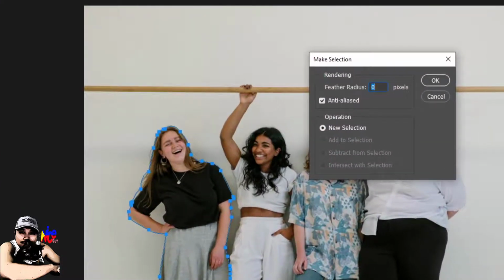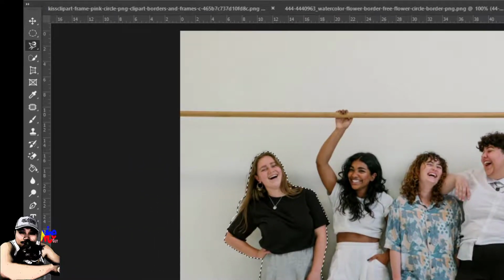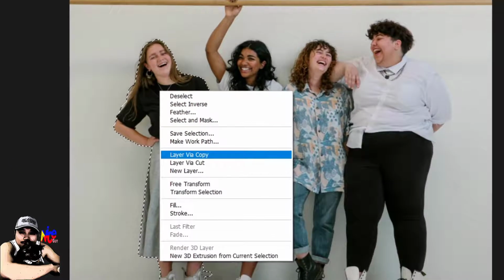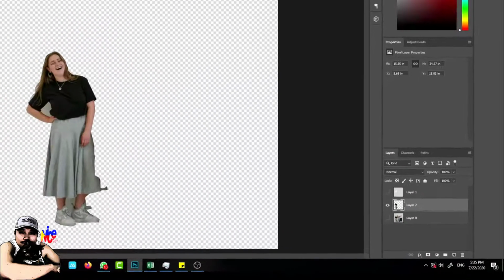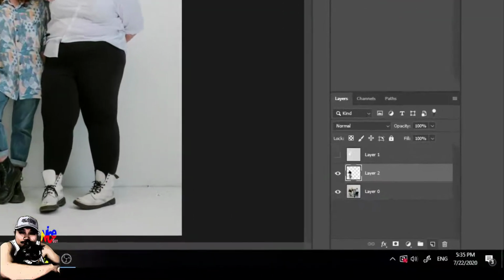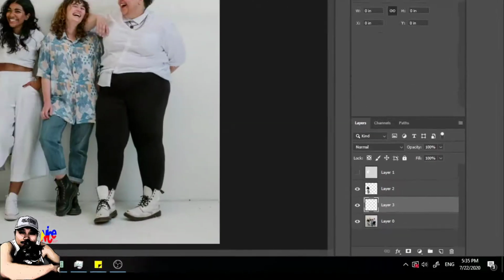If you want to add feather to enhance the side of the photo, do it, or leave it without, that will do. Then click this one here, the magnetic lasso tool, because we want to make a copy of the layer. So right now I have already two, the one with her alone and the one with the group. What you should do right now is simply add a new layer. Put that layer in the middle, between the one we just made and the original photo.